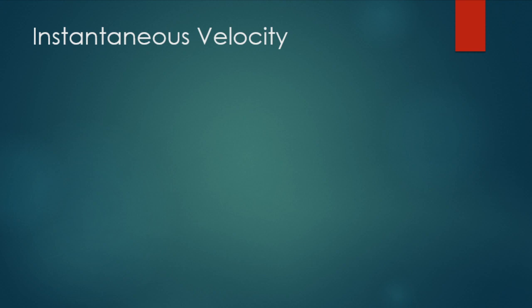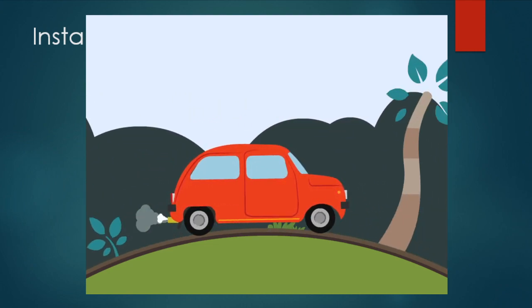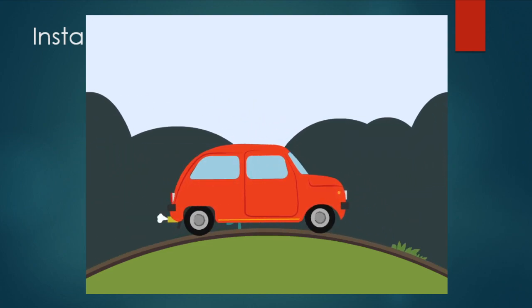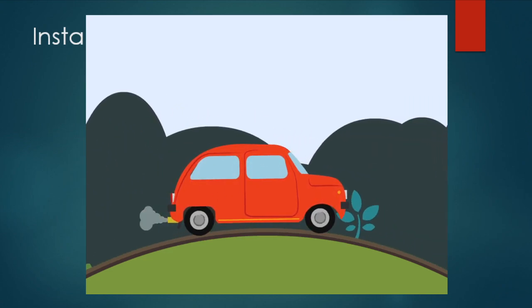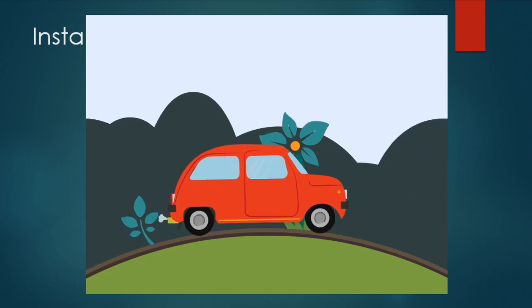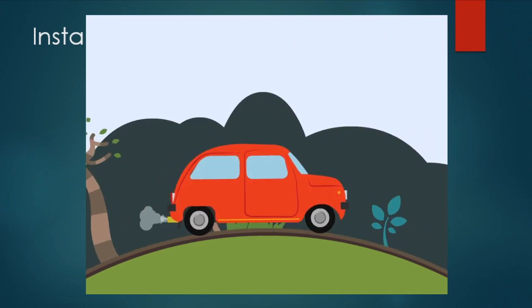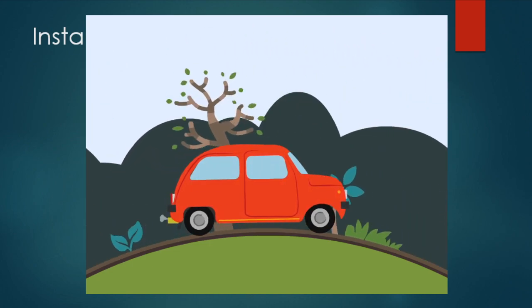So, what do we mean by instantaneous velocity? Instantaneous velocity is the average velocity between 2 points on the path in the limit that the time between the 2 points approaches zero. To make it clearer, we have an example. Considering a car, when we are moving in a car, the speedometer shows the speed at which the car is moving at that moment. That is referred to as instantaneous velocity.